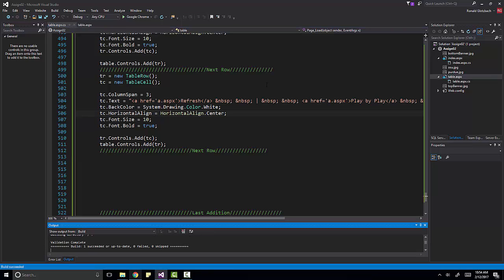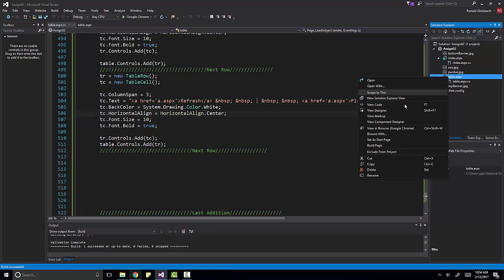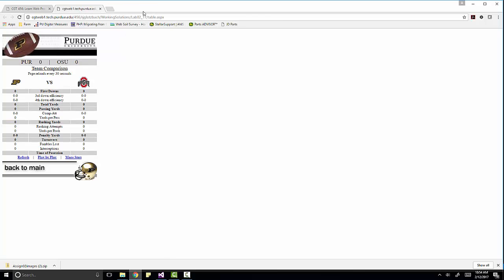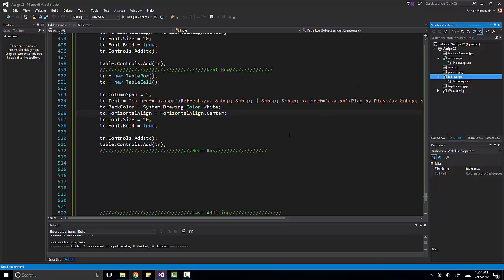Then I'll do a Control-Shift-B. Come over here, let's view it in the browser again. And so now I've got my anchors there and they are clickable. Yeah, they all go to the same page and we haven't created that page, but that's not really what we're working on here. And then we've got this image down at the bottom, which is going to be the same as that column span image at the top.